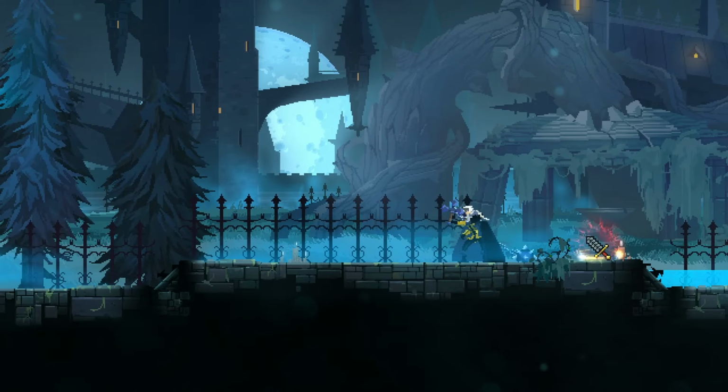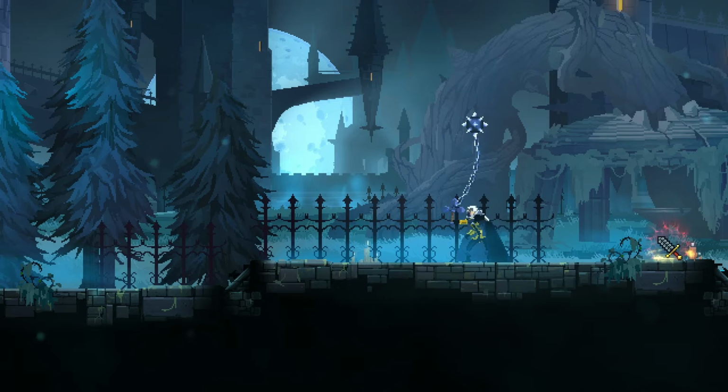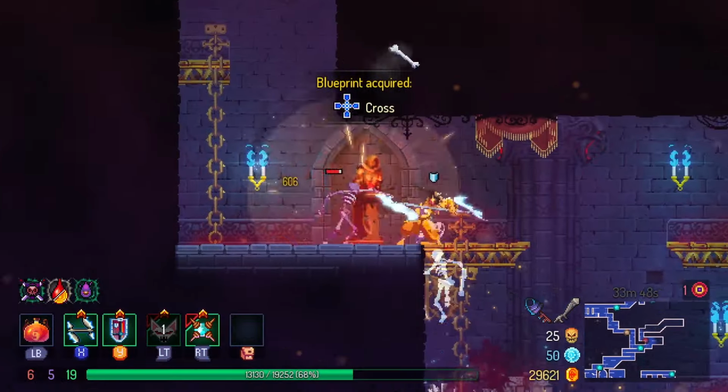With this weapon you will have to spin it around with the movement inputs and will deal critical damage if you have spun it around for at least 1 second. This weapon will scale with brutality and you can use the cheat code again to obtain it in a separate run. The cross is dropped by the Throwmaster, the skeleton monster in the castle.